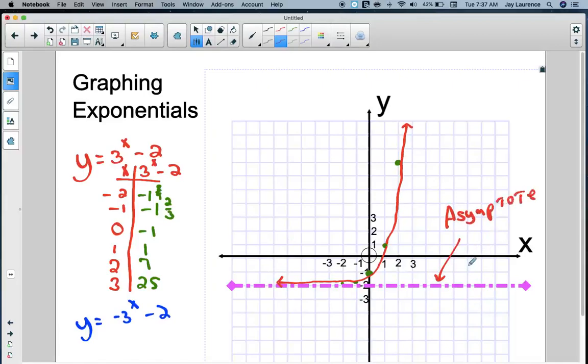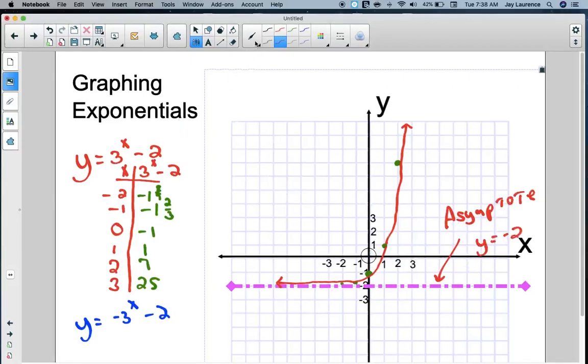And its equation, well, it's a horizontal line, it's negative 2. Its equation is y equals negative 2. And no, it's not a coincidence that there was a negative 2 right here in the equation. That tells us the asymptote. All right, and we get this nice curve. It's going to continue to climb and climb and climb. And here it's going to get smaller and smaller, closer and closer to negative 2 from above, but it will never touch.